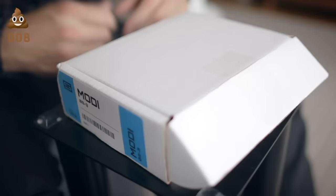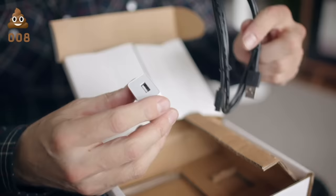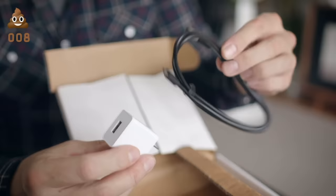So this is the Modi box. It's kind of plain, but it's not an expensive DAC. Inside we've got the manual, and then also the power supply that you use when using TOSLINK and coaxial inputs. It's basically a phone charger with a USB cable. And that's fine. I mean, this is a $99 DAC. How many other high-end audio DACs do you know that sell for $99? And yet, even though this is a $99 DAC, it's made entirely in the USA.